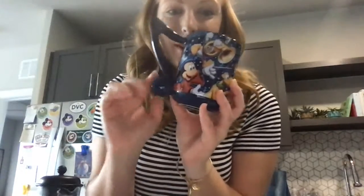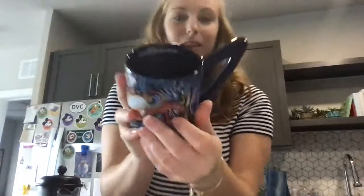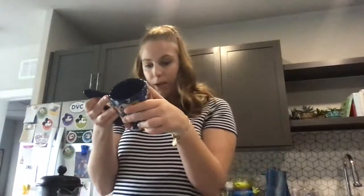And I have a beautiful Disney mug from 2016. But I love it. I love this music note, and it's really cute. And it also says Walt Disney World. I think this is when they started using that logo again. I don't know. Could be wrong.